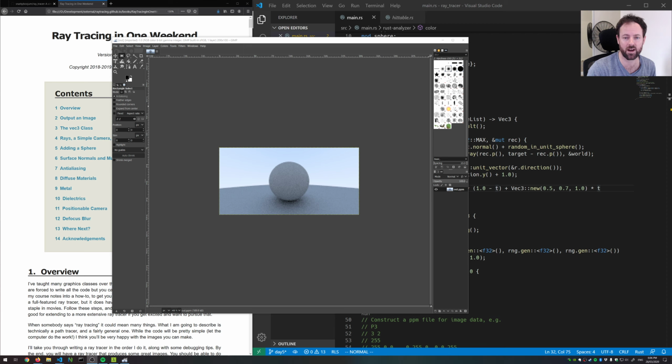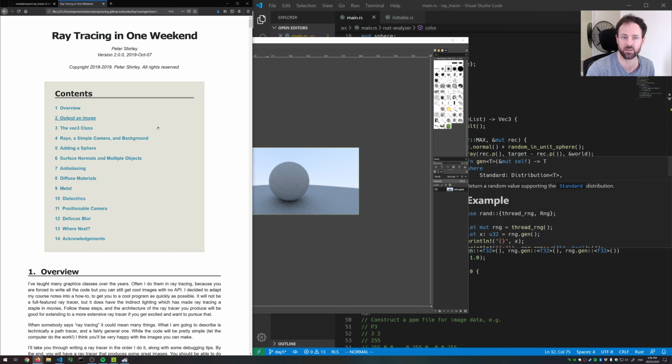We're going to keep cracking on though, and we're going to get to a point where we get a pretty interesting ray tracer by the end of this video. We're going to start implementing the next two sections of the tutorial. So again, follow through on YouTube. I always link to this tutorial. It's called Ray Tracing in One Weekend. And we've worked our way all the way up to diffuse materials. So we finished section 8 last time. Now what we're going to do is 9 and 10.